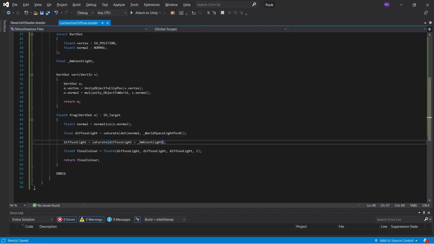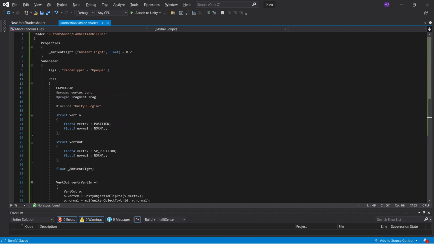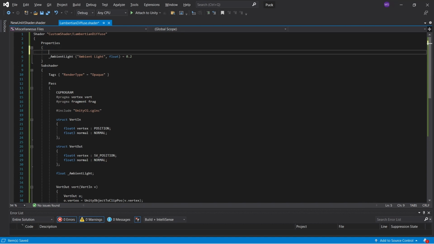And what else should we do? Oh, let's add a color. So we have an ambient light property, but let's add a base color property as well. So right here, let's call it in the inspector Base Color, with a space in between, and it will be of type Color.